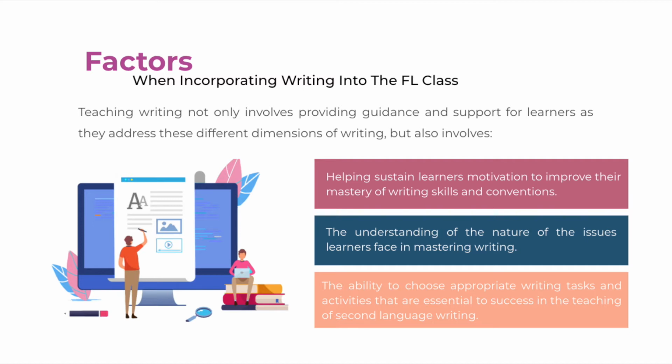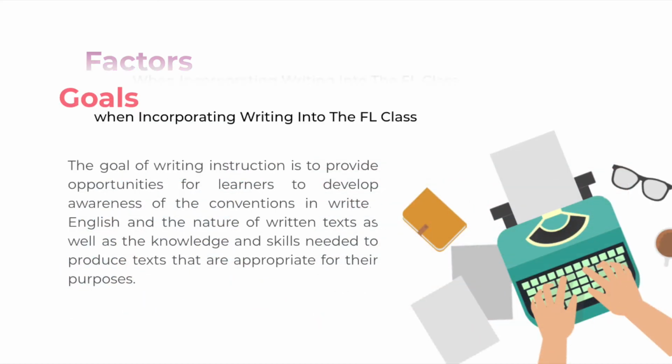The understanding of the nature of the issues learners face in mastering writing, and the ability to choose appropriate writing tasks and activities, are essential to success in the teaching of second language writing. The goal of writing instruction is to provide opportunities for learners to develop awareness of the conventions in written English and the nature of writing texts, as well as the knowledge and skills needed to produce texts that are appropriate for their purposes.